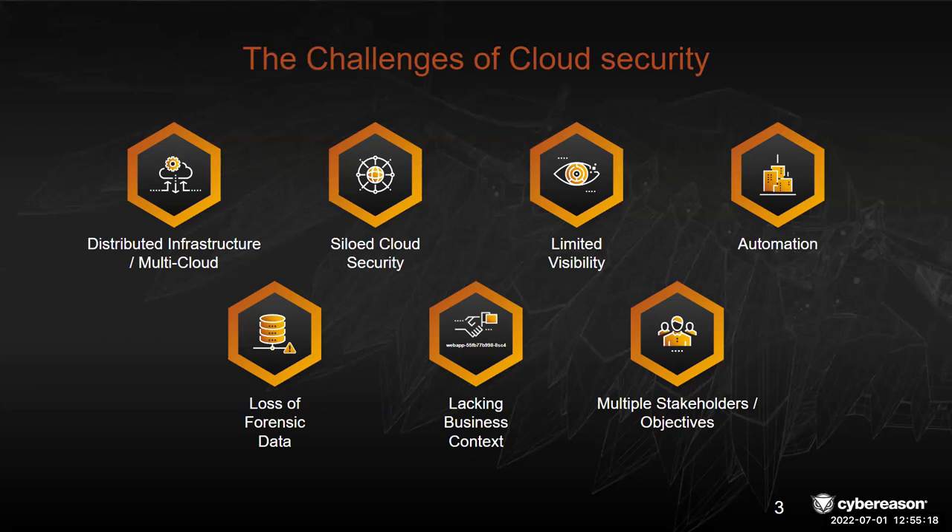Siloed security challenges are a really unique one. We see organizations working with multiple providers, but sometimes they're using one that is cloud native and operates only in public cloud — it could provide inventory of what's happening there, but they don't have that same visibility in their private or on-prem environment. Then you have automation, which we talk about as a blessing and a curse. It helps make our lives easier, but also takes a simple problem like a compromised container image and exacerbates it, spreading it across multiple iterations throughout your cloud — which is hugely damning if you have a security breach.